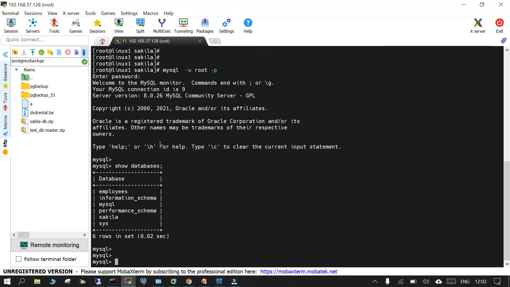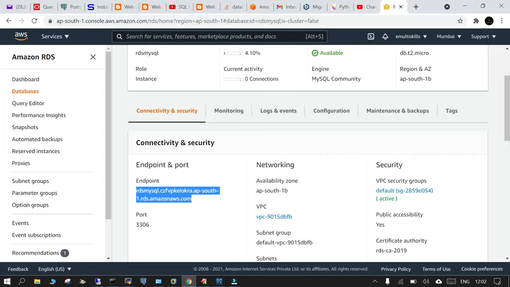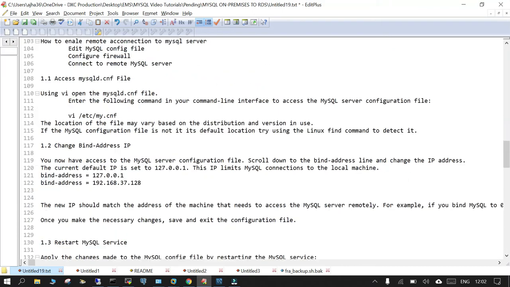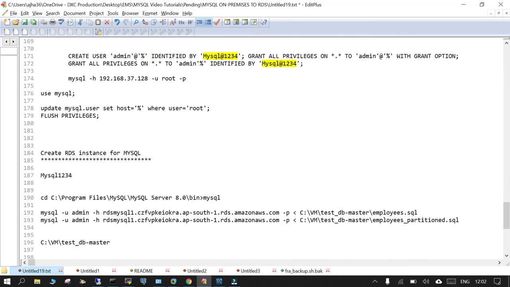So this is my source, and my target is, so we will try to connect the target from here as well. How we are going to connect the target, let's see that as well. We need to fetch out the information, and we will put it in the same way, the way it is here.